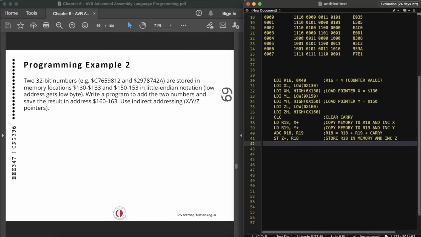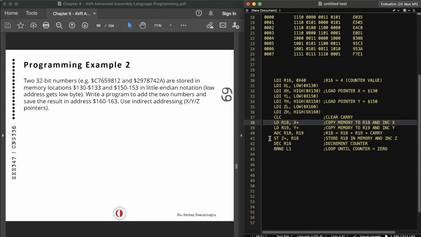Then once we have done that, we can decrement the counter because we've done the first byte and we move to the next one. So decrement R16. Then we can say decrement counter, branch not equal L1. So we can say loop until counter equals 0.